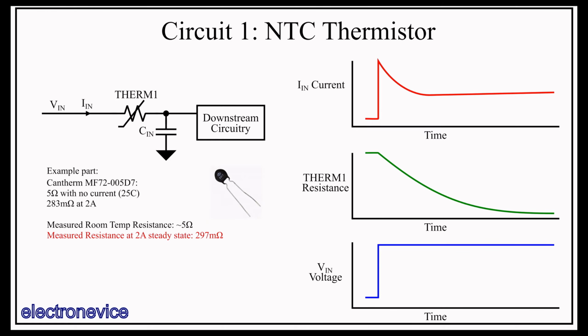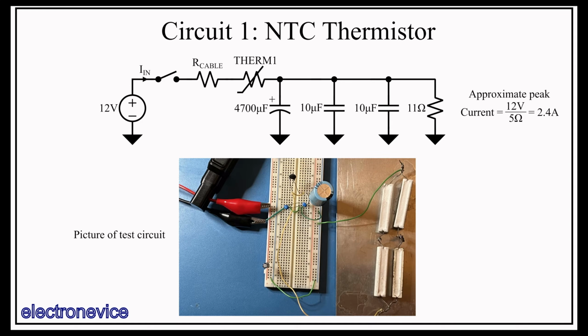This is especially true if you don't know precisely what your downstream circuitry's current draw is or if it varies a bit. And so it's worth checking out what this thermistor's resistance is at 1 amp as well. With a 1.009 amp current source, I get a voltage drop of about 0.726 volts, which is a resistance of about 720 milliohms. So the resistance is highly dependent upon the current flowing through the circuit. This is a hint towards some of the disadvantages of this circuit. Now I've set up a simple test circuit with an approximately 11 ohm high power resistive load, a large amount of input capacitance, and a 12 volt input voltage.